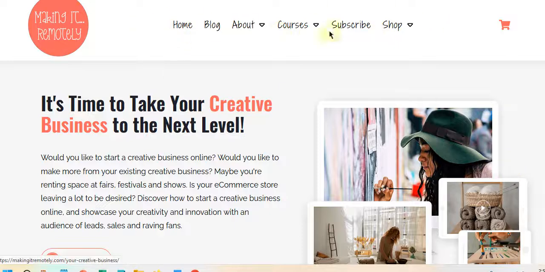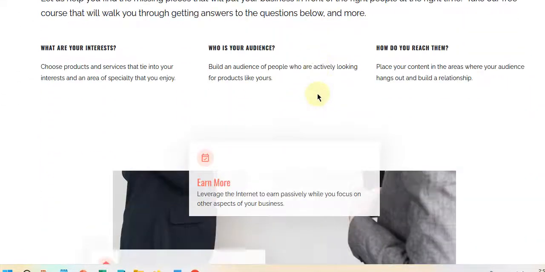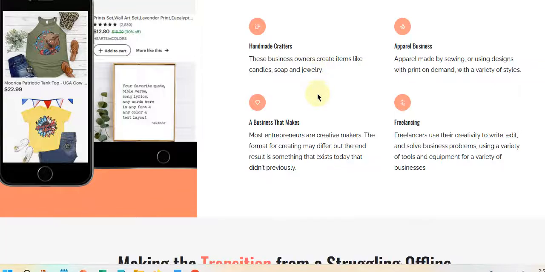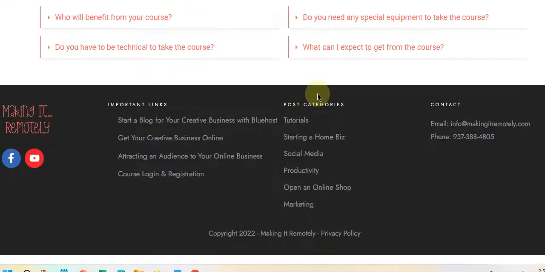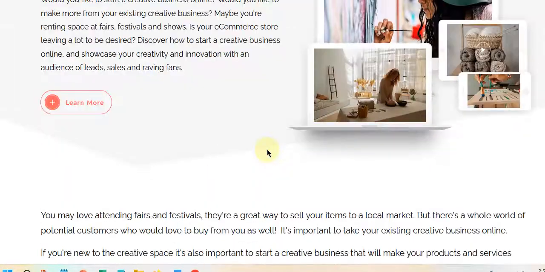So people have navigation normally across the top, and that's considered their header. And then along the side, they also have navigation. Now, on my main page, I don't have any side navigation. And to be honest with you, I don't think I have any side navigation on my blog posts, but I do have what you call navigation in your footer. And I definitely have that. So I have it at the top and I have it at the bottom.